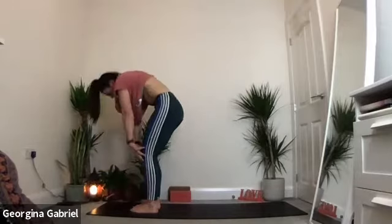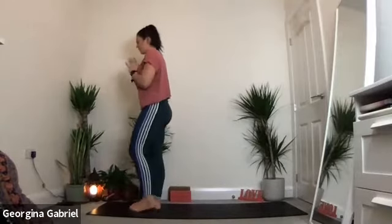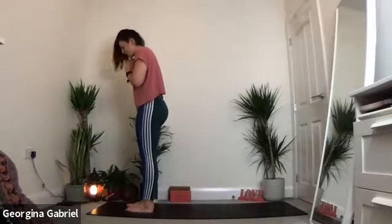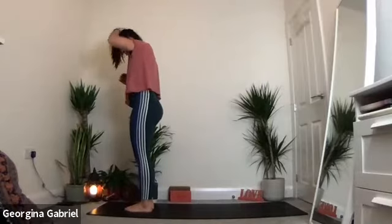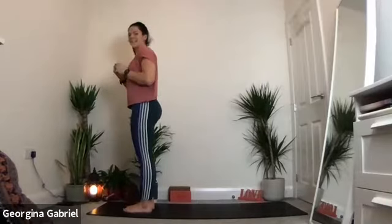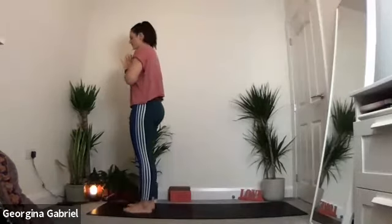And then curl up. Rest into Tadasana, mountain pose. Palms together, shoulders down. Spread your toes. You can have the toes touching, the big toes touching with a gap between the heels, or you can have the feet set a little bit wider. So just what's comfortable for you when you're standing in Tadasana.